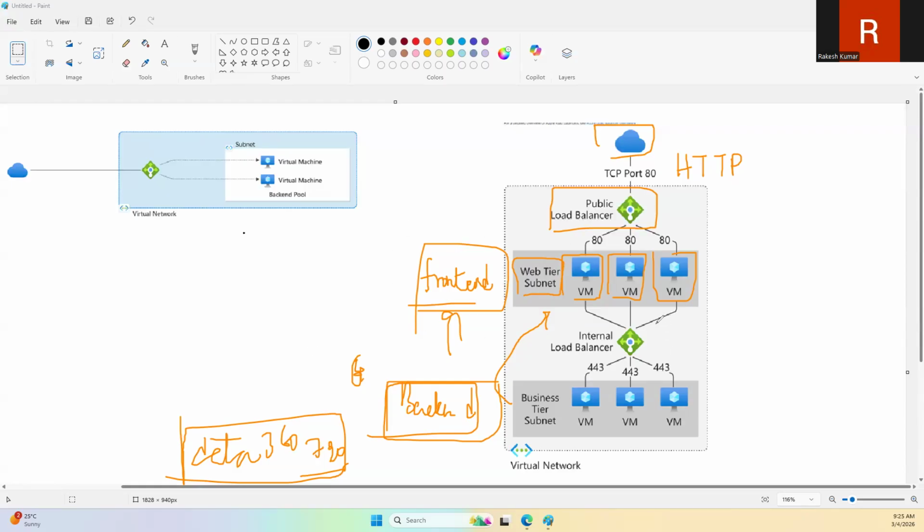సో ఇక్కడ నేనేం చెప్పాలనుకుంటున్నా అంటే, లోడ్ బ్యాలెన్సర్ కాన్సెప్ట్ ఎక్కడ వస్తుందంటే, ఇక్కడ జనరల్ గా పబ్లిక్ ఫేసింగ్ లోడ్ బ్యాలెన్సర్ అనేది ఆర్గనైజేషన్స్ ఏజీడబ్ల్యూ వాడతారు, అప్లికేషన్ గేట్వే. అండ్ ఇంటర్నల్ లోడ్ బ్యాలెన్సర్స్ వచ్చినప్పటికి దే విల్ బి యూజింగ్ ఏఎల్బి. Okay. The reason is simple.